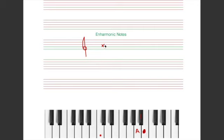So back to the enharmonic notes again. Enharmonic notes are notes that sound the same but are written differently. For example, A flat, this note here, can also be called G sharp. So A flat and G sharp are enharmonic notes because they sound the same, but they can be written differently. Let's take a look at one more example.